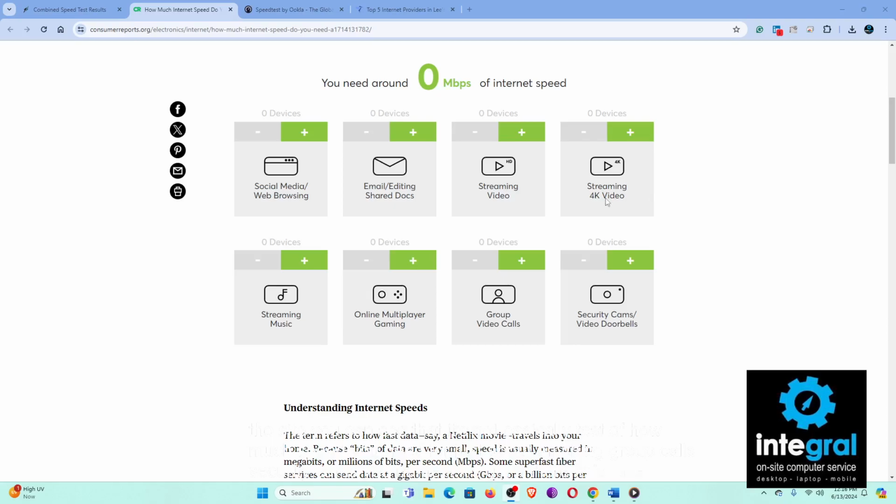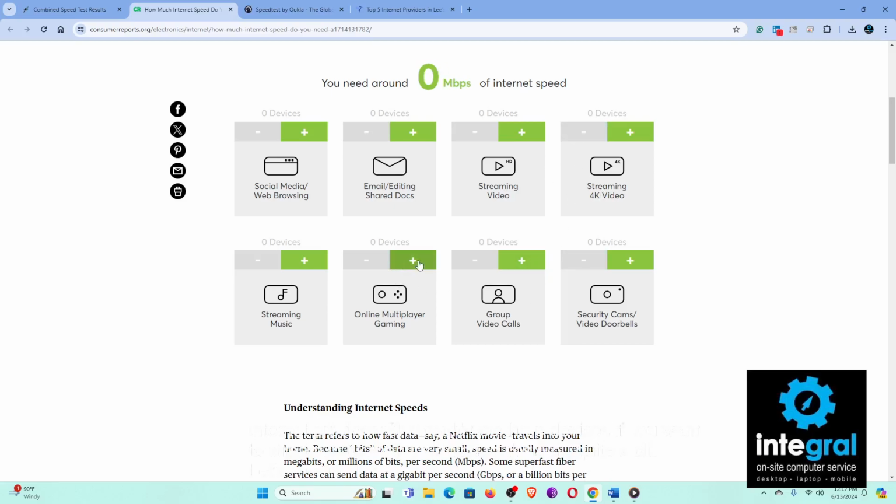Let's take a look at the site. So let's say I'm an average browser and I need internet speed, but I've got a family of 3 devices. As you can see, I need 15 megabits per second of internet speed. Now let's go about email and document sharing. 3 megabits for 3 devices, not bad at all. Streaming video, as you can see, requires a lot of internet speed. Let's say that I've got the 4K package from my internet provider. As you can see, 3 devices. If you want to stream in 4K, then it's going to cost you quite a bit.